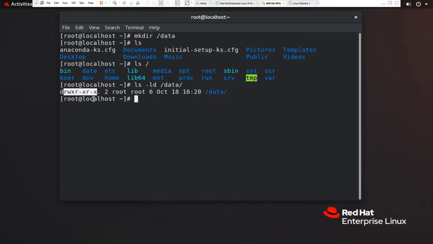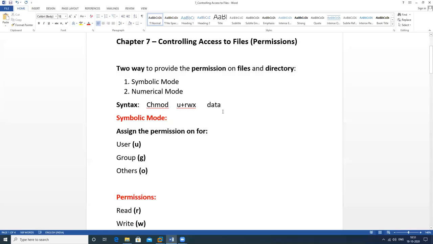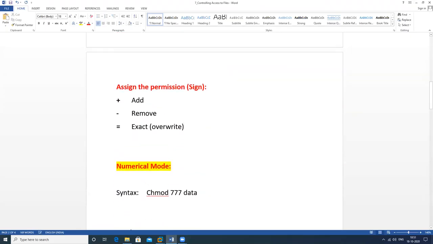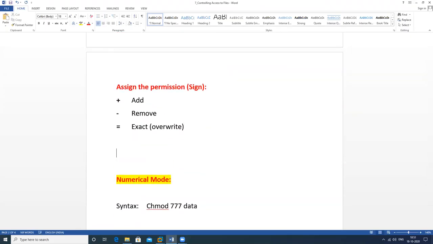These are the permissions. I will show you one more thing here. In this mode, we have d, or we can have a hyphen sign. The d indicates a directory, and the hyphen indicates a file.